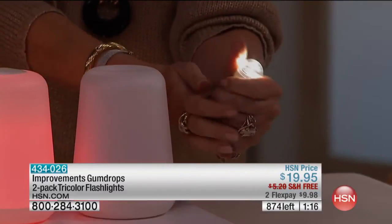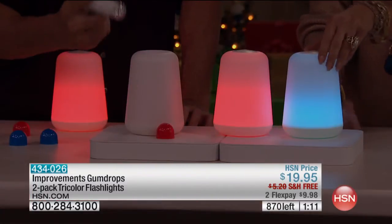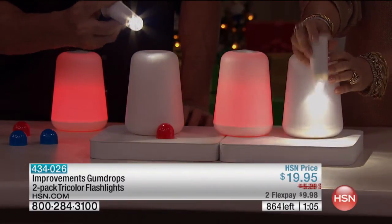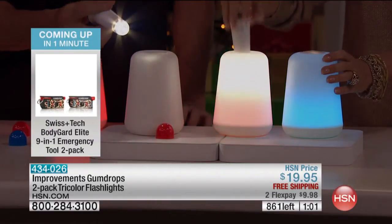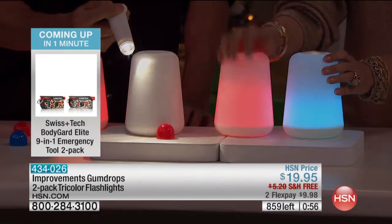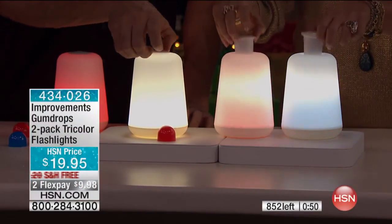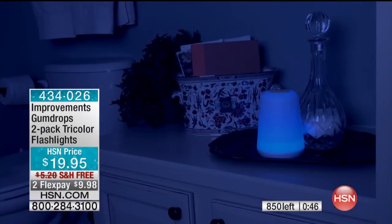I like just how small this is. It will even fit in your handbag if you want to take something with you. I've got a pinky toe that wishes I had this a couple of weeks ago — I kicked it on the foot of the bed. I wish I'd had a light in a hotel room, because you're disoriented when you travel. You don't know where the furniture is, and I got up in the middle of the night. It is so nice to be able to have this, and it can easily go from bedside light to computer light to reading light to flashlight.